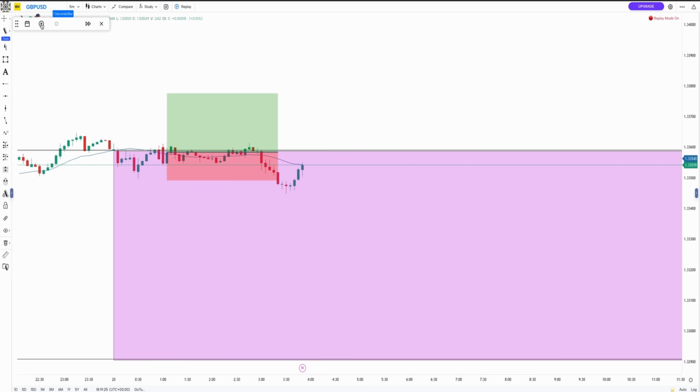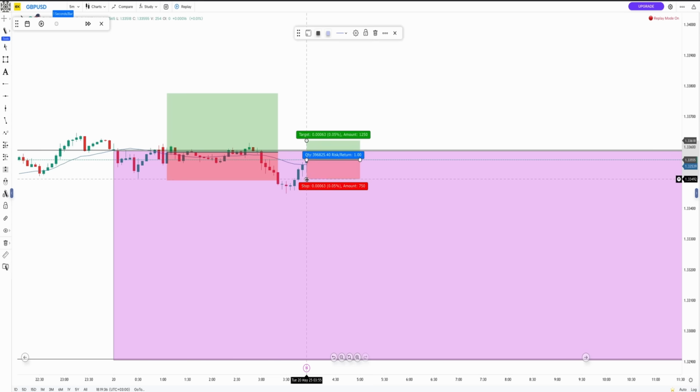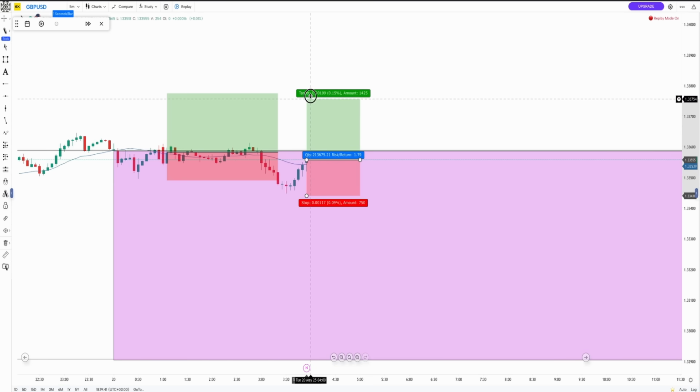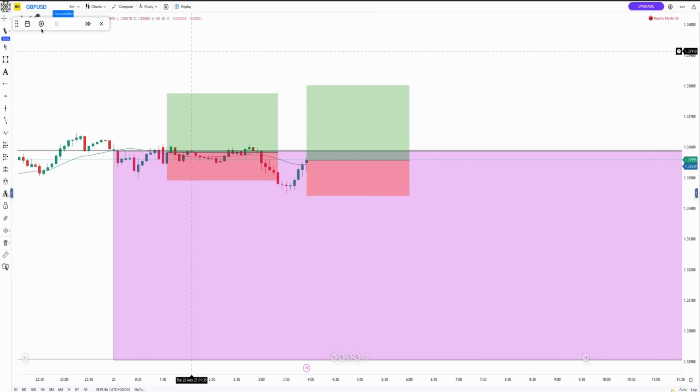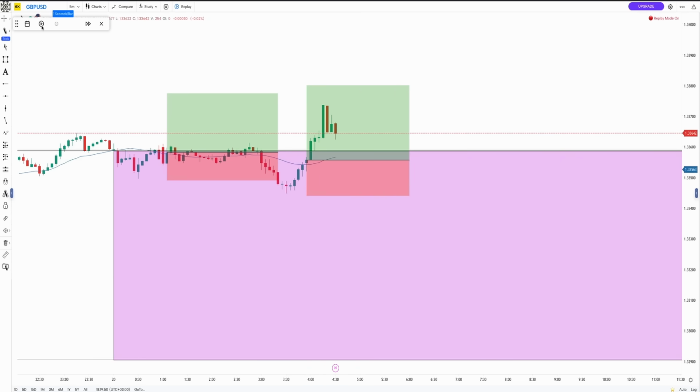If it breaks above still, we'll take another trade, okay? So here, this candle closes above the moving average. So we are going to take another trade here. We put our stop loss below these previous lows, and then we target a 1-to-2 like that. We move this forward and we see if we can get a win here. If we get a winning trade, we recover, and then we'll also be able to stop trading for the day.